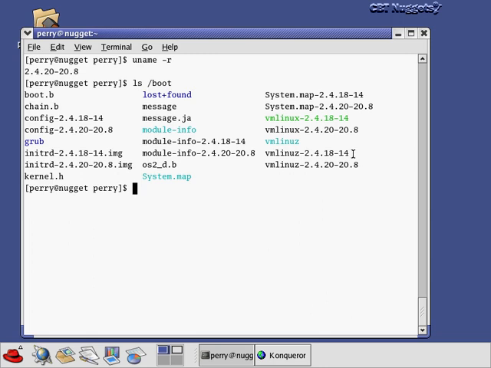Now, if you do multiple upgrades, say we went from 2.4.18 to 2.4.19, and now we're going to 2.4.20, it's not necessary to keep all the old versions around, and the /boot directory isn't big enough to keep 4 or 5 or 6 kernels in it. So you have to draw a line and decide which ones you want to keep around. Like I said, I think it's good to keep the newest one and the one just before it that was functioning, and then for any before that you can go ahead and delete all the various files that have to do with the oldest kernel.